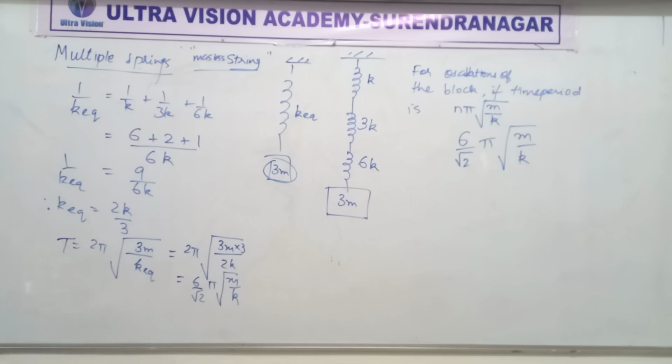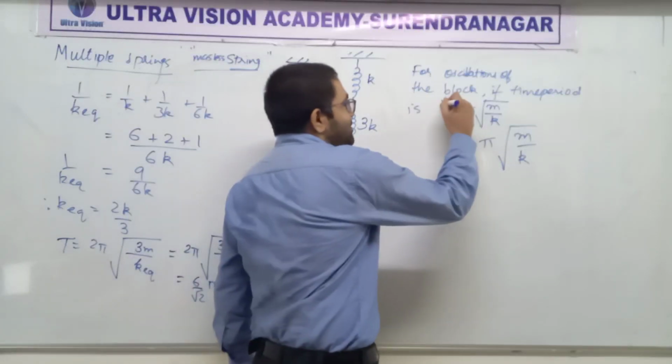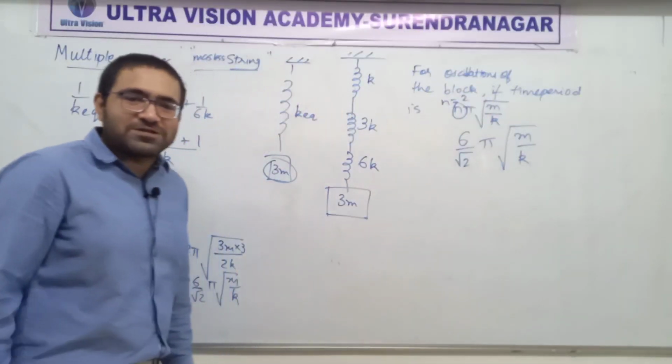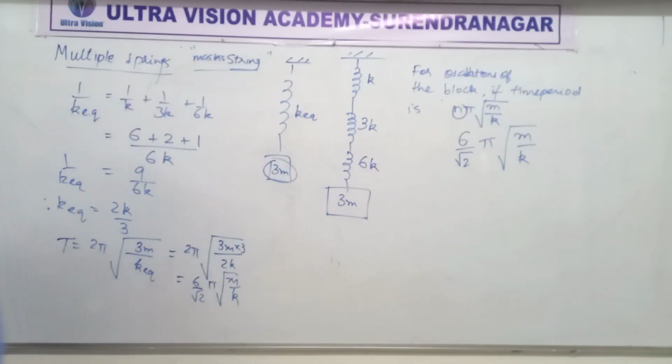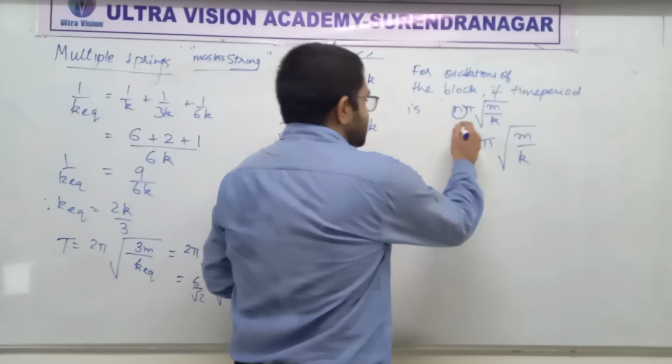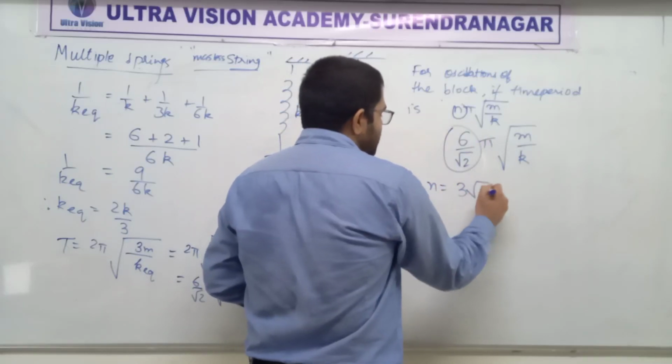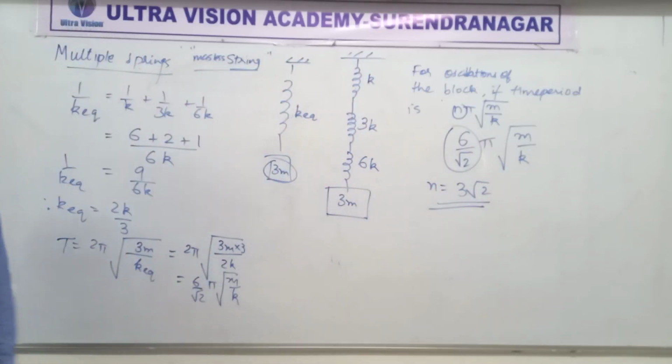But then why are you getting the wrong answer? Earlier you guessed n is 2 just by looking at this, I know. No, it's not like that. Do your calculations carefully then, alright? Be careful, please. Don't make a mistake like that. So this is your answer: n is 6 by root 2, or 3 root 2. Understood everyone? The question is clear?